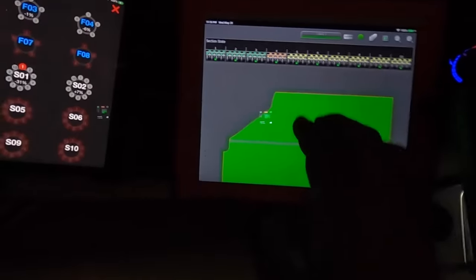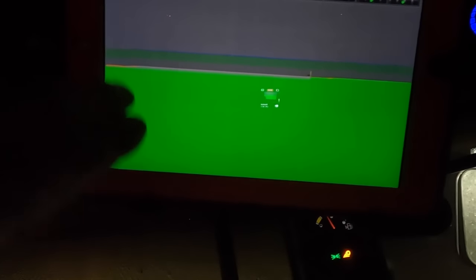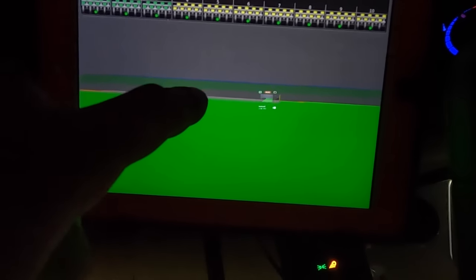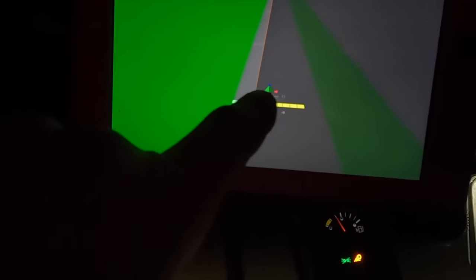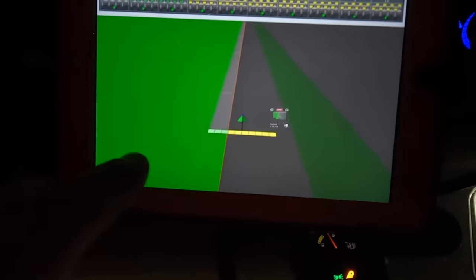So when I see the field, I see the outside round. And then it creates a boundary, which is this blue line around the outside of the field. And then I do my settings in here and make a line that I tell it, it'll be a 100 foot drill, so it'll be 195 feet in from the blue line. It creates this fake line, this sectional control line, which is this yellow one right here. So when I get seeded up to there, it shuts off what's outside of that zone, this light gray zone. The dark zone is the no apply. So that is how I create my sectional control map.